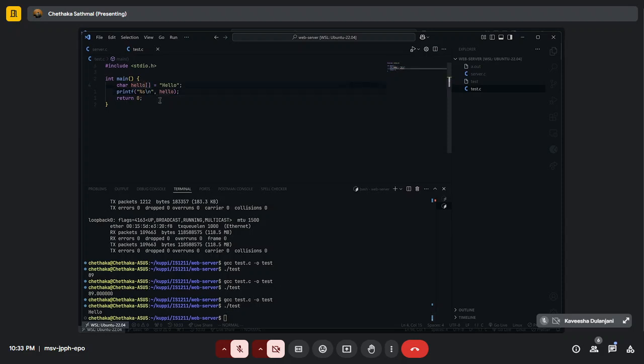So this is the high level way of storing a string. But we know that a string is basically an array of characters. So technically I can write this as hello 2. Instead of writing it like this, I can basically write it like this.